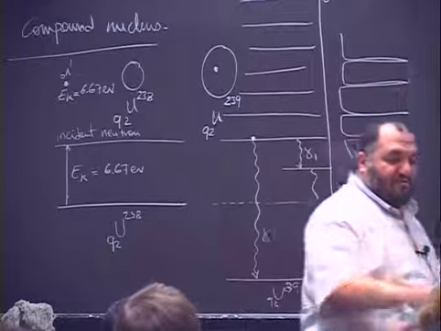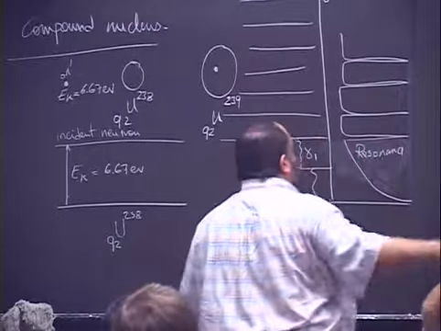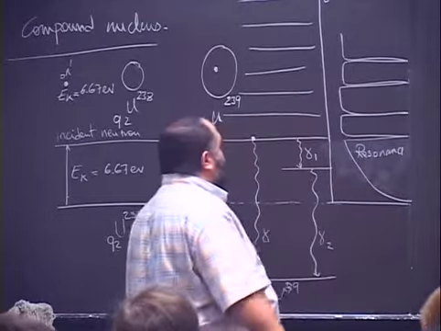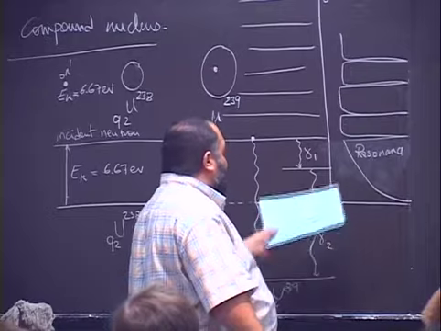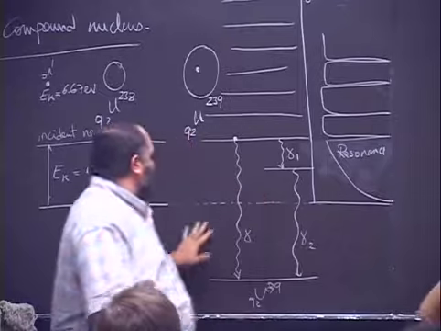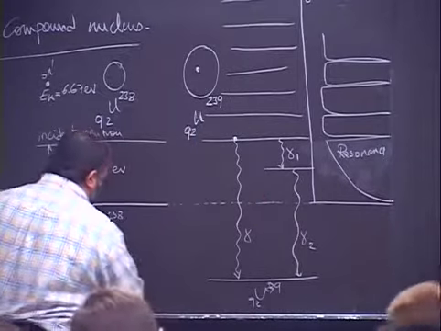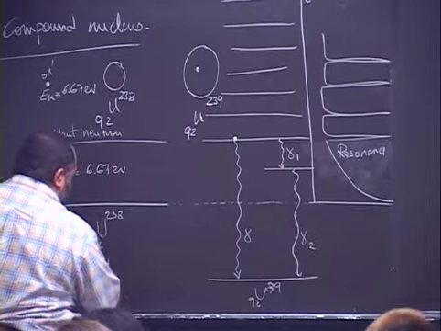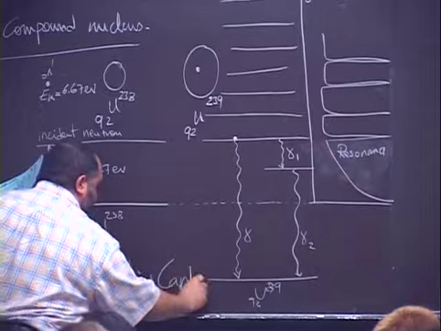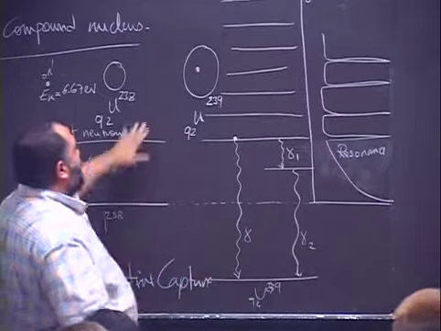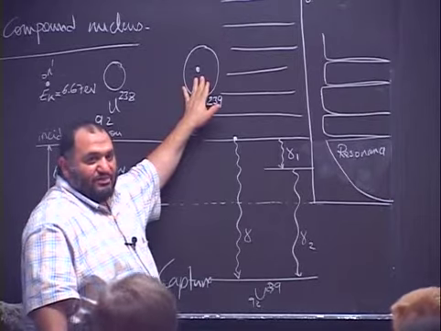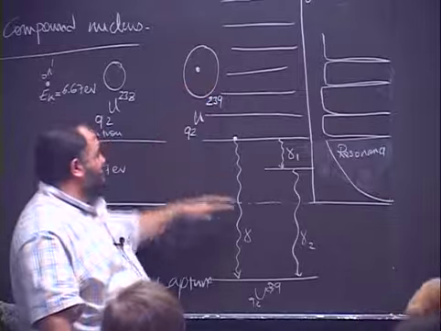If you look at this resonance, and in a minute I will be showing you the PowerPoint presentation for several types of cross section with resonances and so on, there is usually a very nice formula. This is called, by the way, the radiative capture reaction, or radiative capture interaction. Why is it radiative capture? Because the nucleus will capture the neutron, then it will emit a gamma ray. And this is called the radiative capture.